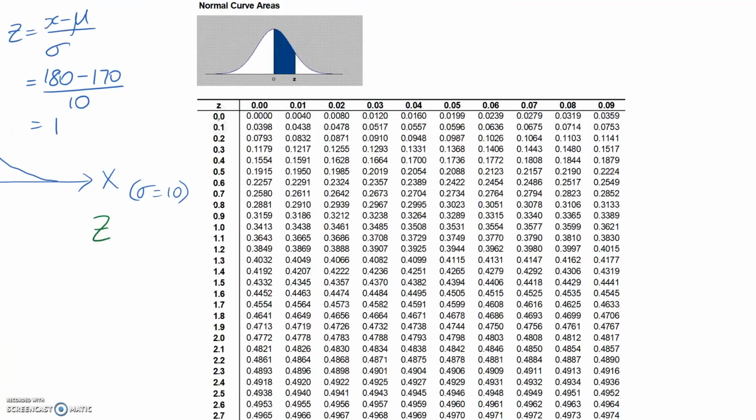On this table, the first column is giving you the first part of the z-score. So if we're interested in 1, that would be this bit. And then all of these are the second decimal. So if we want 1.00, that means we need to pick up this column intersection. So it corresponds to this value here. So let's pop that in.